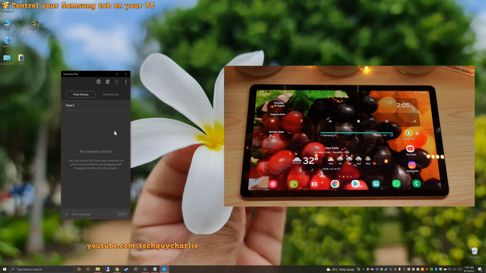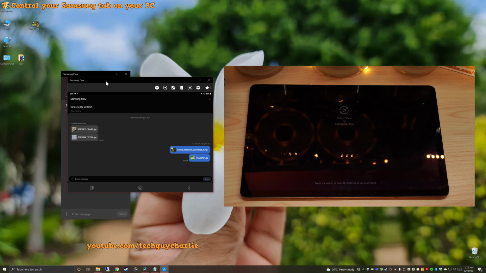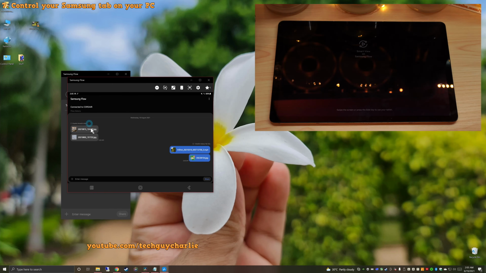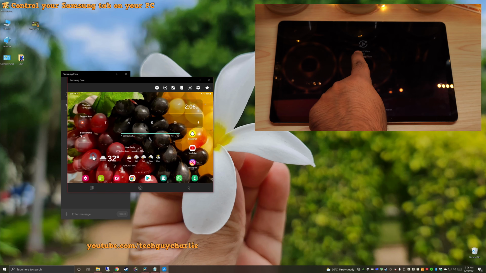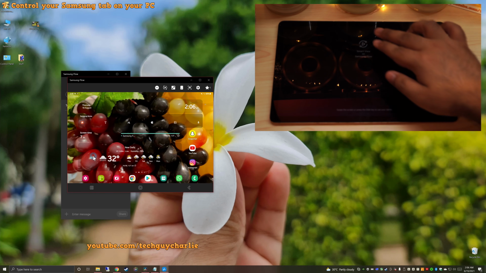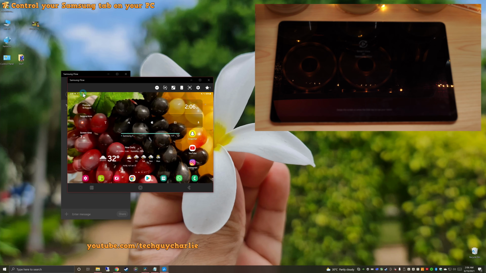Alright, so to start the screen sharing functionality, tap on the Smart View button and then click on Start Now on your tablet, and the tablet will start casting the screen onto your Windows PC. There you go. Now let's go back to home. So that is the home screen of our tablet. And as you can see, the display of the tablet is switched off, and after a while even this will turn off, so to save battery power and prevent any screen burn-ins.